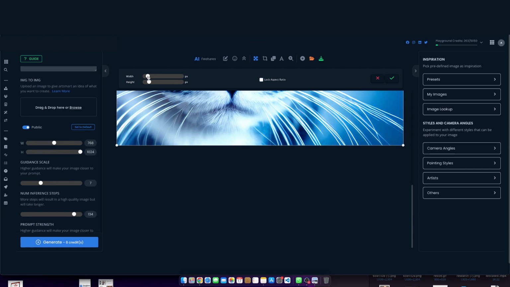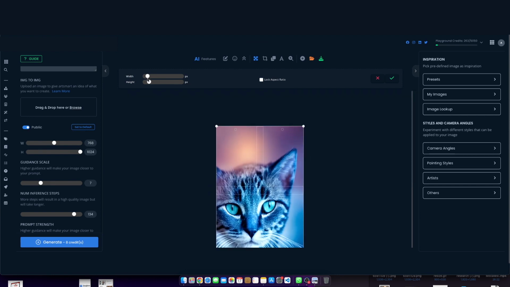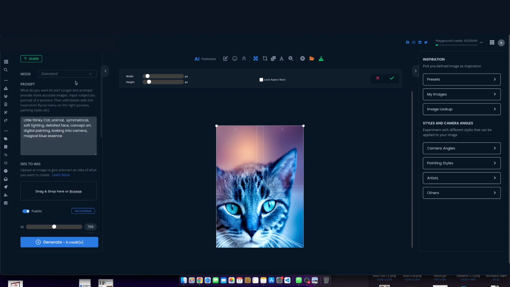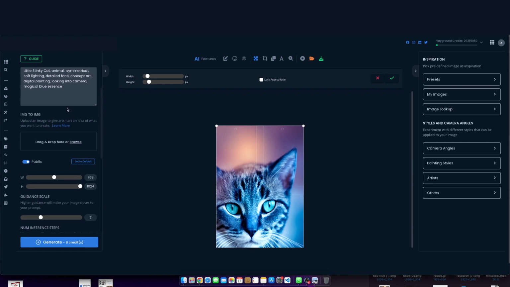And just a little show here of how this works. As you can see here, I already have an image created. It's a picture of a cat, and I actually downloaded it already, but I'll kind of show you how this works. Here on the top left-hand corner, you have your mode. So you have your standard, your semi-realistic, and your hyper-realistic. Here's a section for your prompt, of course. You have here image to image, which means that you can set up an image for it to reference or use. And then here is your setting if you want to keep the images public or private.